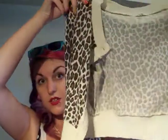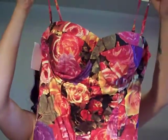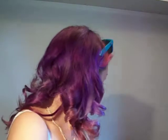Charity shops. I got this cardigan, just a leopard print cardigan. I can't remember where it was from, but I think it was £3. I got this top, but it's too small. I stupidly bought it a size smaller, thinking it would fit me, and it doesn't. I got it for £3, so I'm not that annoyed, because the £3 goes to charity. I haven't lost anything, so it's alright.